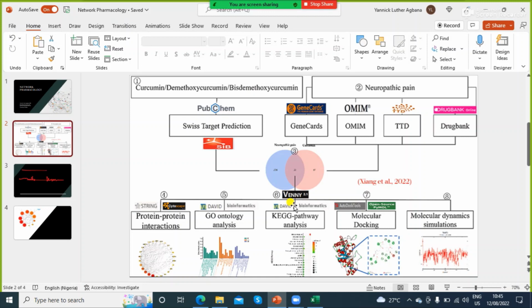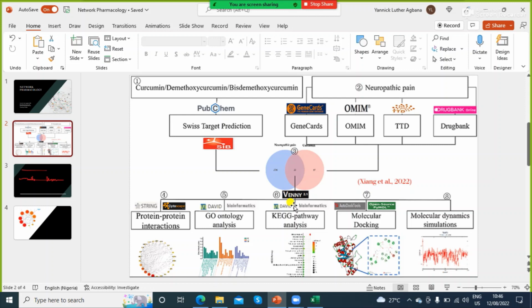Is to do docking, molecular docking. Well, this whole work has a lot of other things apart from the docking. As you can notice on your screen at the bottom right, 7 and 8, the docking is coming up even at the last steps, but we will do it. Our work includes the molecular docking, but it's not limited to the molecular docking.